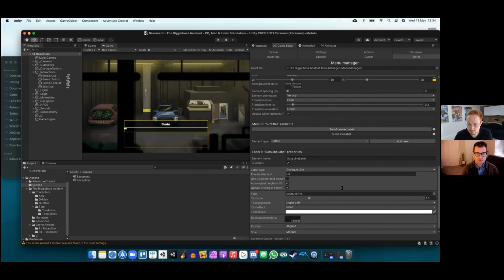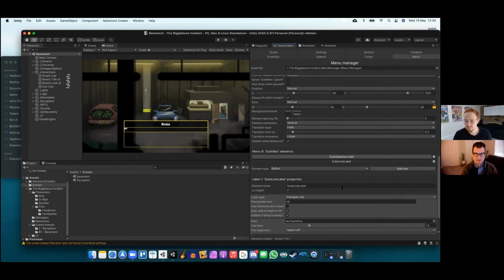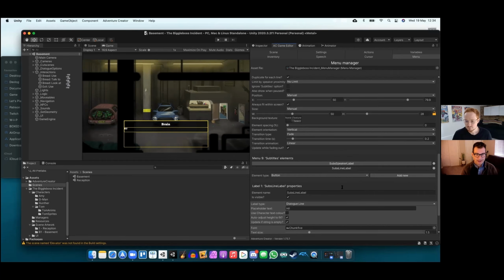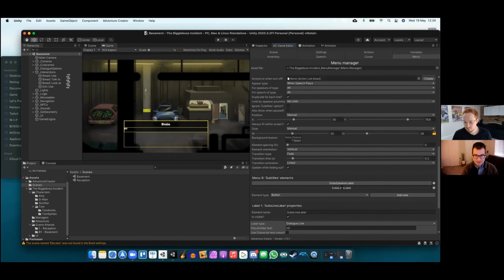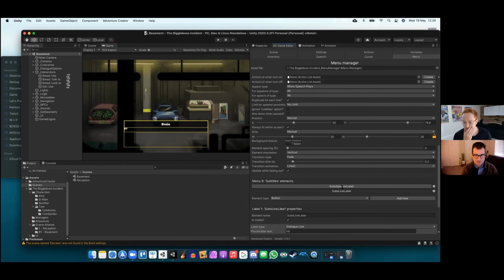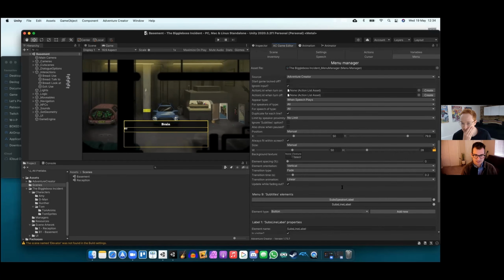You can also scroll up a little bit, and you can see what happens when this menu appears. Well, you can have transition animation. You can have the transition type, which is fade. Click on that.